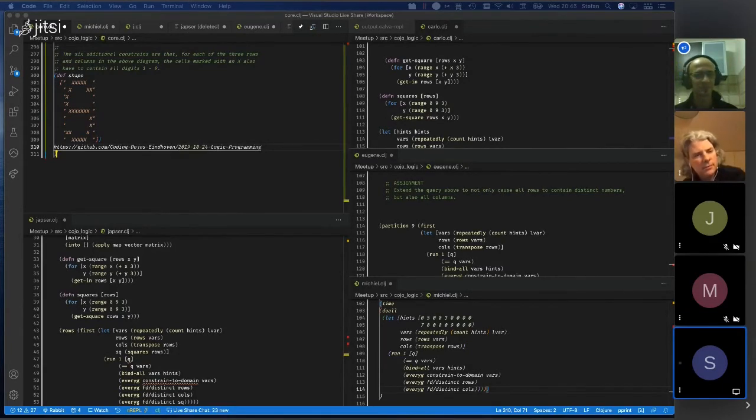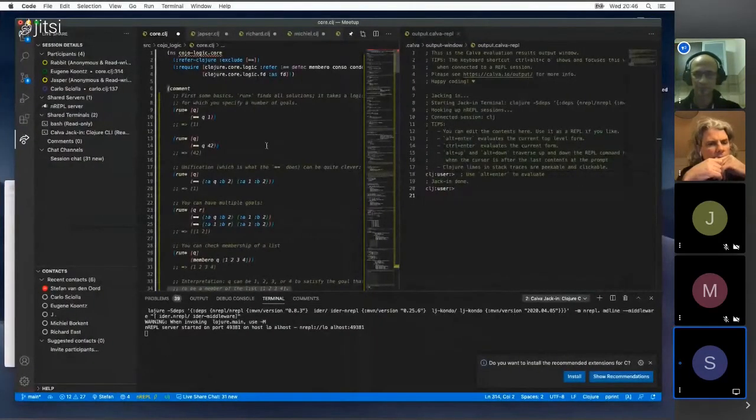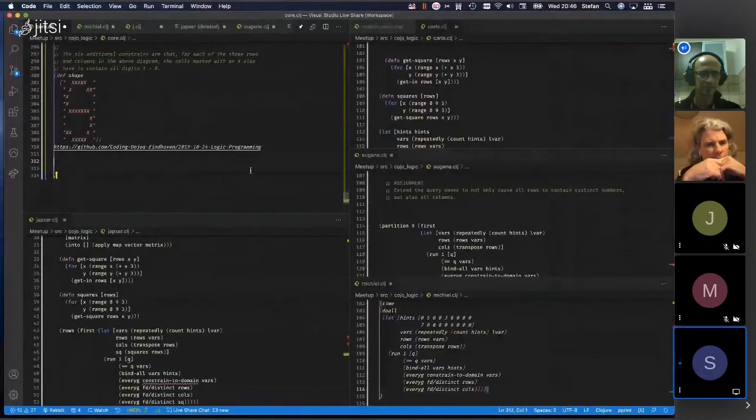Yeah, there is actually a known bug in Calva. When I have time, I will try to solve it. But I have other priorities now. When I paste here now something, it will immediately disappear again. Do you see that in the screen? Yeah. So when I now undo, then it will come back. That's a known issue in Calva combined with LiveShare, and it has to do with the host being in the same file. I'm not sure when it happens exactly, but if you use this in anger, as they say, then you will have this problem now and then, and you have to remember just undo, and it will be back.